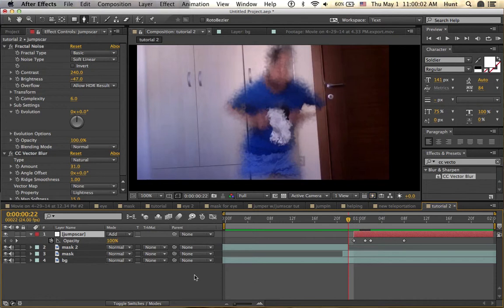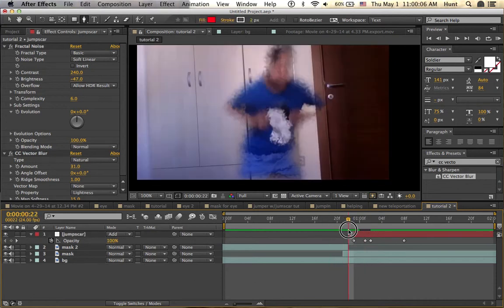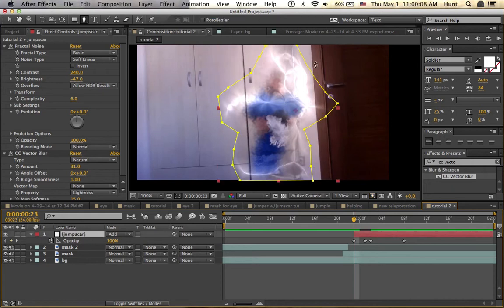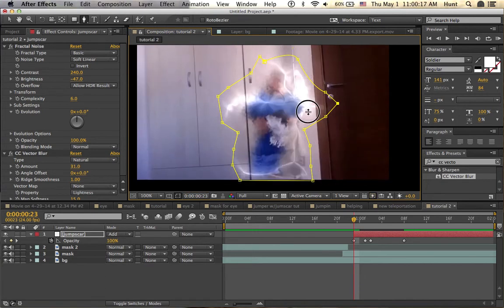This is where the Jumpscar is. So he's going to teleport, and then the Jumpscar comes up. I'm going to make the Jumpscar a little bit smaller, because I don't want it too big. It would ruin the effect, making it look like it's taken all of him and pushed him somewhere else. I'm using this for my superhero movie.